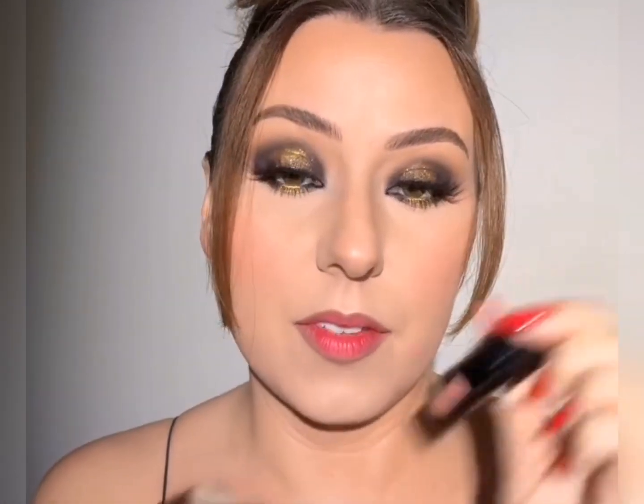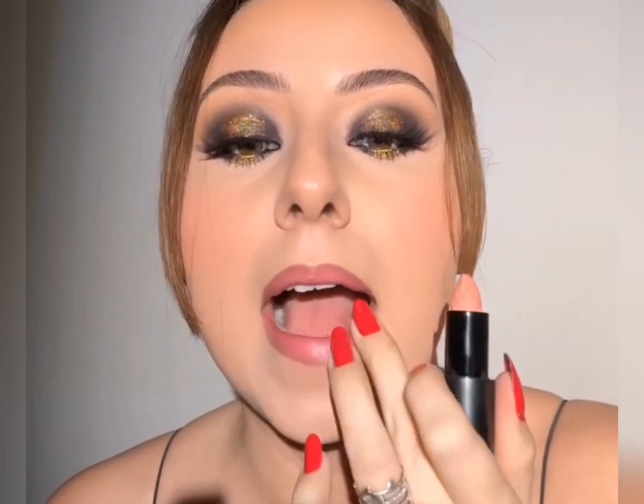So let's go in with a little bit of the lipstick from Bailey's collab. Just a little bit. And then we're gonna put a gloss on top. Look at how pretty this is. Ah, Ben's cleaning the electrical something, probably that daggum keyboard. Now let's top it with this. This just makes it glow even more. I love a glowing lip. I feel like this would be such a pretty New Year's Eve look. You could even do this with silver, it'd be so pretty.